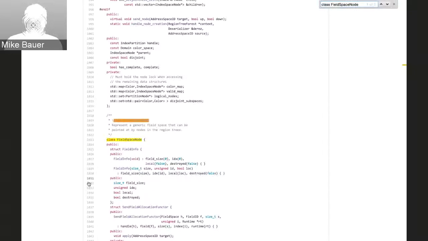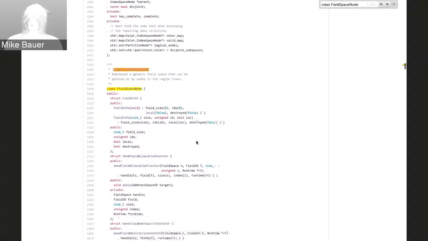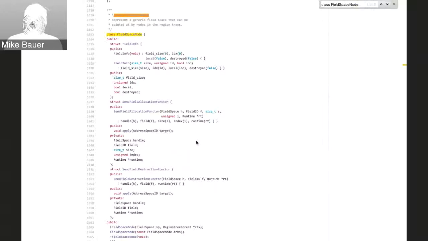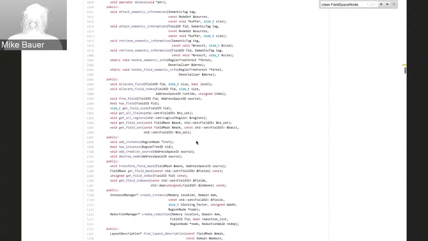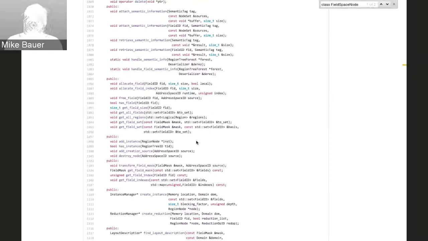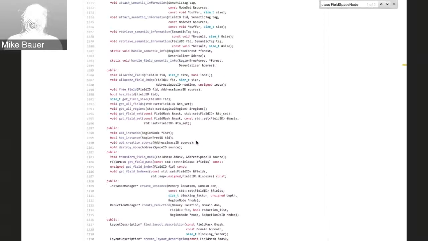For field space node here, which is our internal representation of a field space that gets created by a Legion application. We looked before at the create field space call, and we know that it goes through the create node function, which is pretty standard. The field space nodes are much simpler to make because they don't have any parents or children. They're just one-off things based on when the application invokes them. And the important thing that field spaces allow you to do once they've been made is allocate fields inside of the high-level runtime.